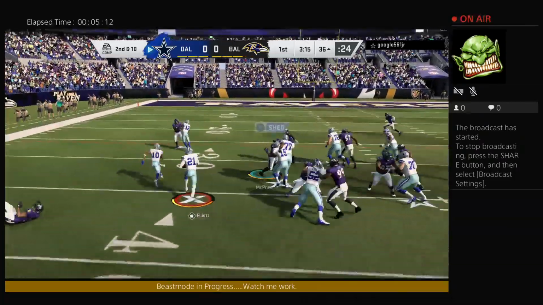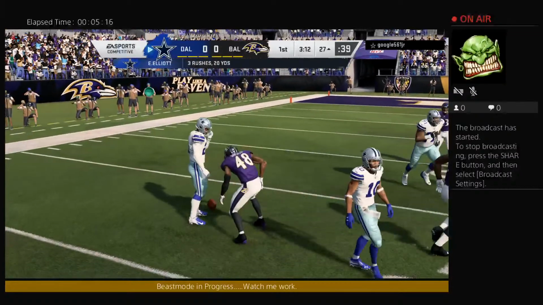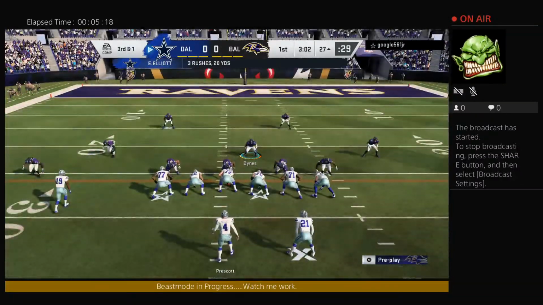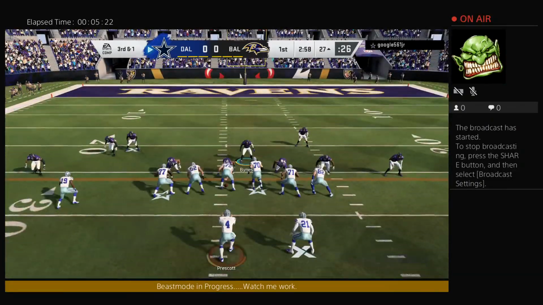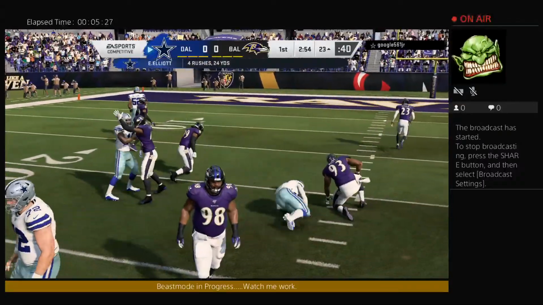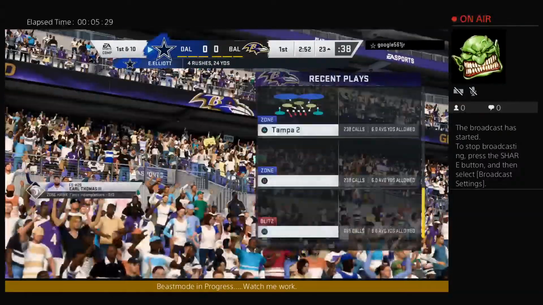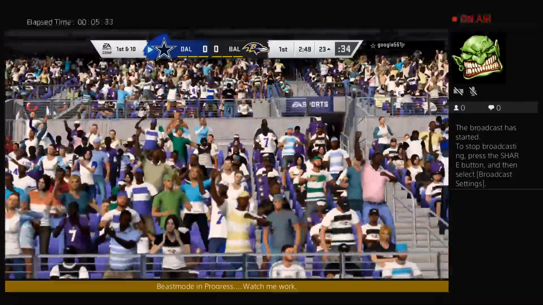On second down now, it's Elliott. And he's going to be down close to a first down at the Ravens' 27. It's been a 7-play opening drive, and this is 3rd and short. From the shotgun again to Elliott. And he's going to get the first down as they bring him down at the 23. They're able to convert with a gain of 4.